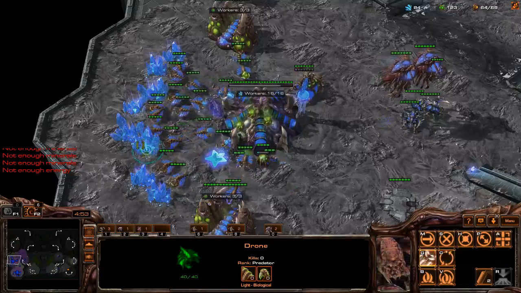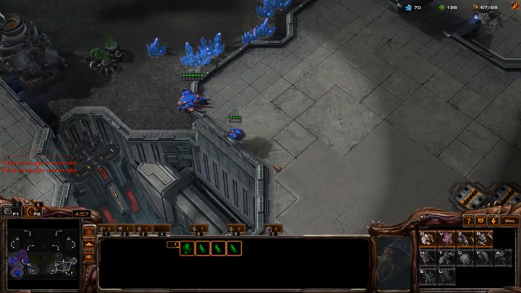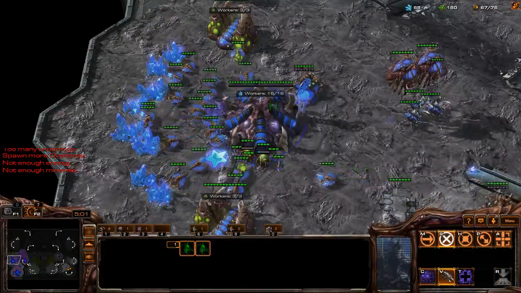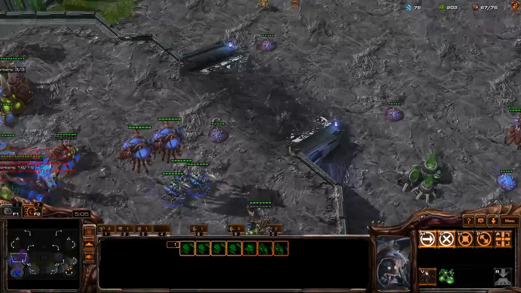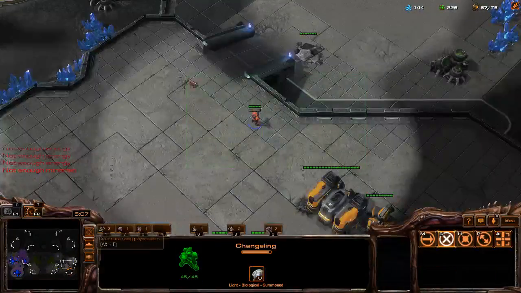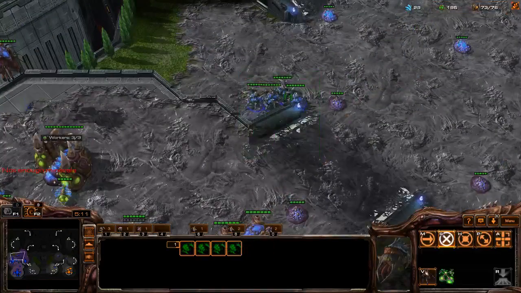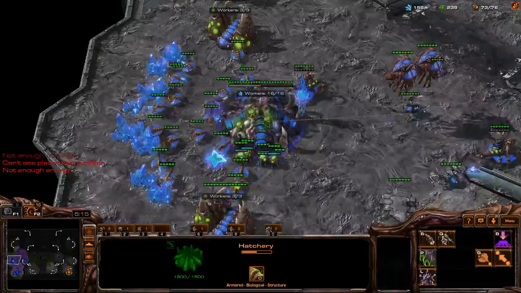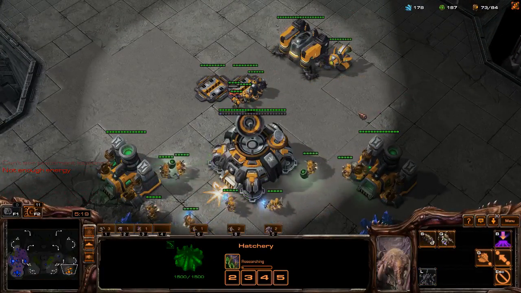If you were scared of being attacked, you would build additional queens instead. But I think I can hold it like this. Try not to be supply blocked right now. I put a changeling in his base so I can scout. Always make a changeling with that first overseer and just try to scout. Right here, quick tip on scouting info.